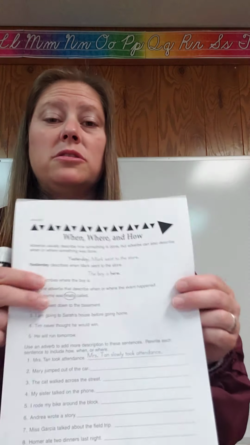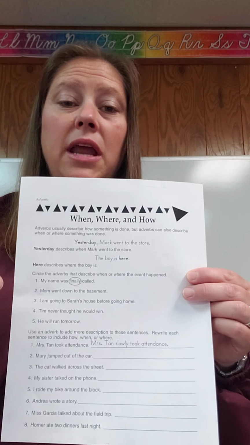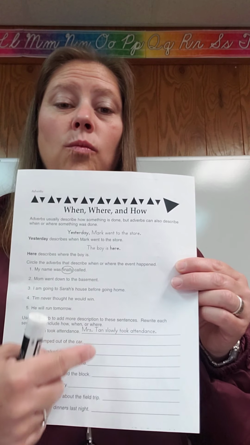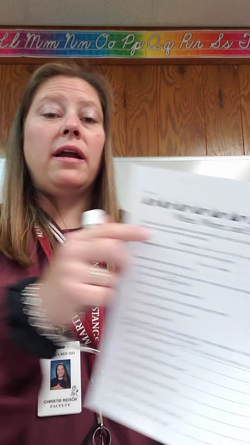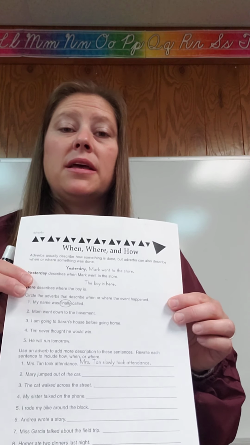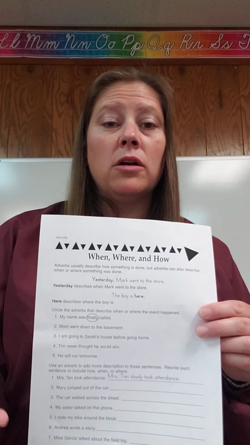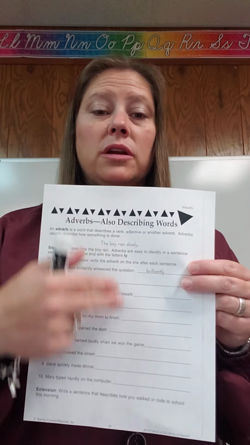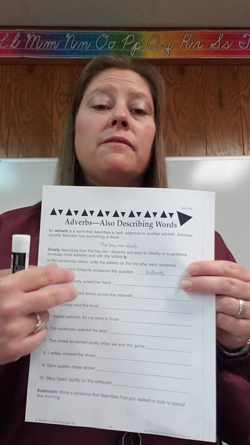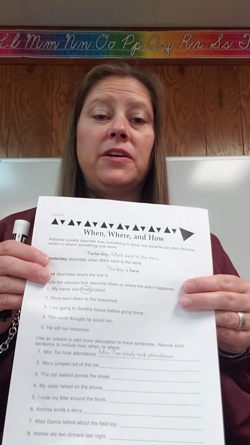Okay, now if you flip it over to the back, this is going to be a little different. You're still working with an adverb, but this side specifically works with when, where, and how, okay? Because an adverb can do just that. It can tell you when, it can tell you where, or it can tell you how, okay? So this front side is working specifically with describing verbs and how they're done. The back side is a little bit more specific to the other information an adverb can give you.